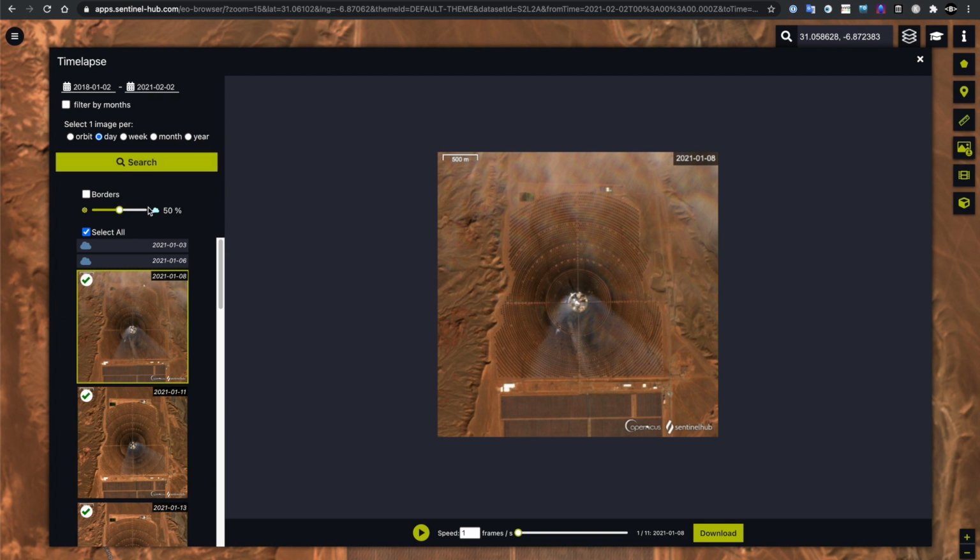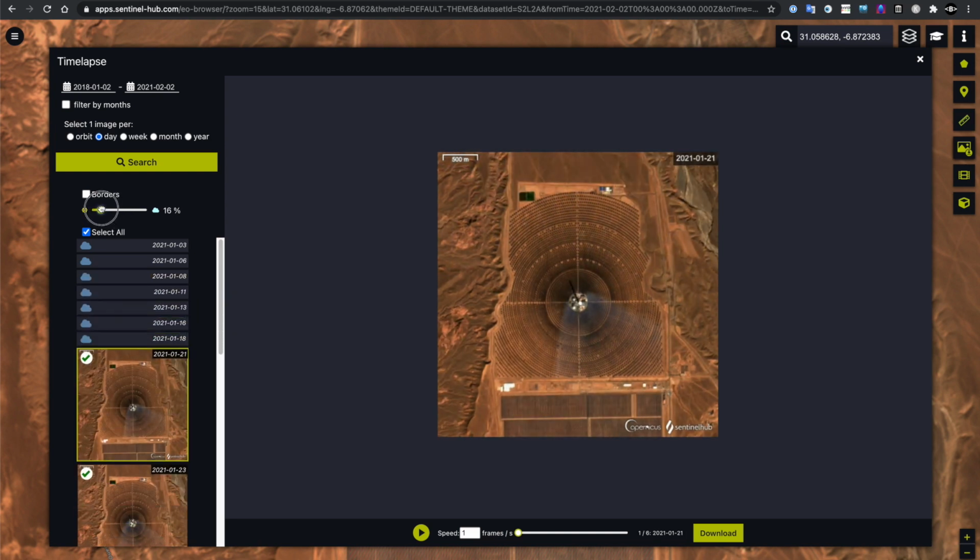And what we have down here, this little slider icon, is a way to restrict the cloudy days that we don't want. So remember how we're looking at a whole archive of satellite images here. What the Sentinel Hub platform has gone ahead and done is to categorize all of the clouds in that so that we can drag this down and start cutting out the percentage value of images that have a certain amount of clouds in them. I usually like to drop this down to about 10% and then click on my search and run the search for satellite images. So I'll do that now.